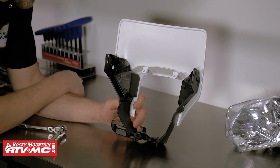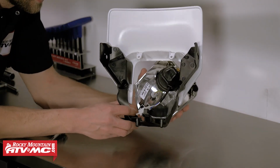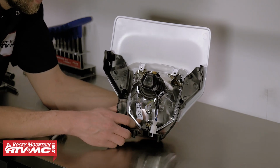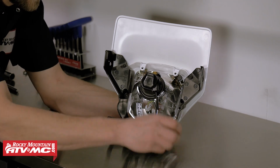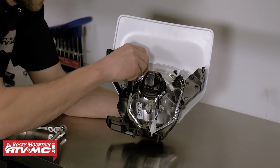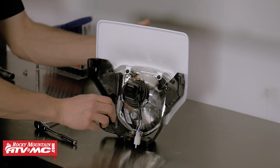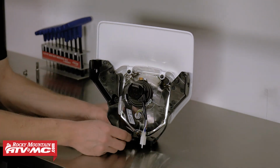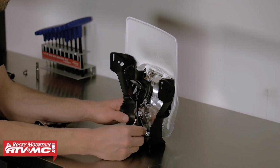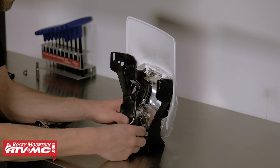With the headlight mask and lower shroud mounted together, next we can take the headlight itself and fit it into place. Okay. Next we have 2 fastener locations located at the top. We're going to thread 2 of the longer bolts into place. Lastly, there is one more long fastener, and this will be threaded into position at the base. So this will be used for adjusting the headlight's position as far as where the beam will sit when you're riding.